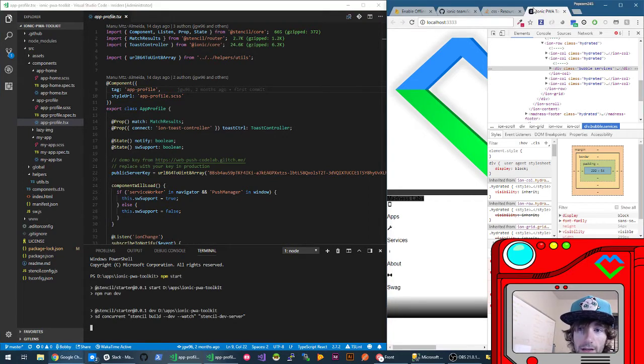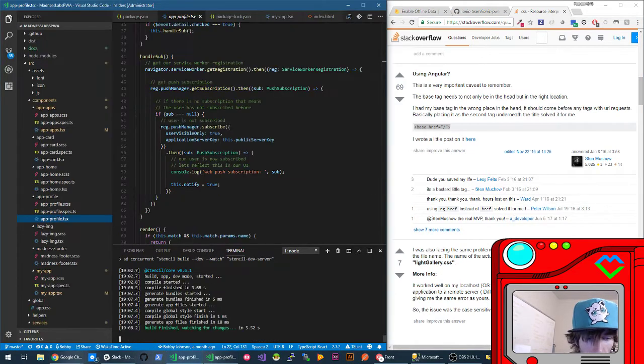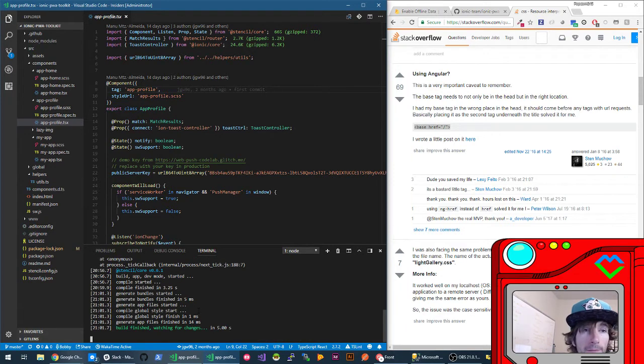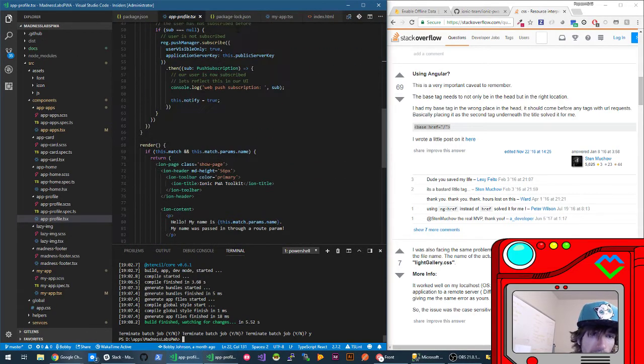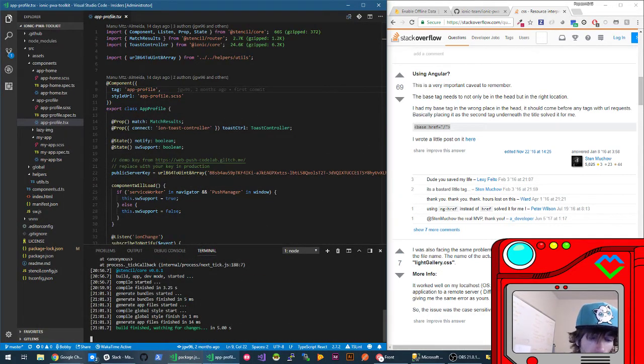We're going to start in a brand new project. So this is the standard Ionic PWA toolkit. I literally just cloned it down before the video. And I guess what we're going to do is just start this up and then run through what I did last week on setting up Firebase, since we're already familiar with it. And I will then show you where we should take that next.